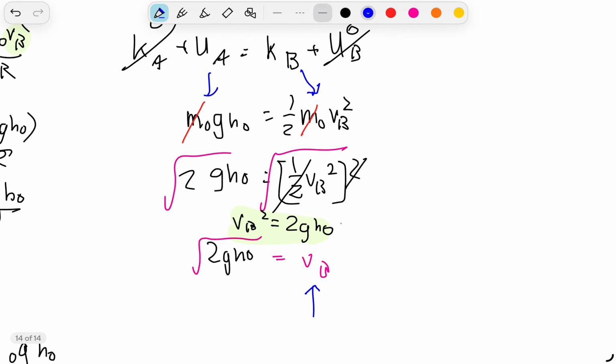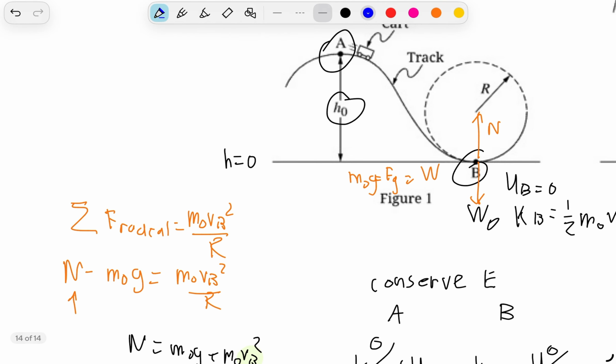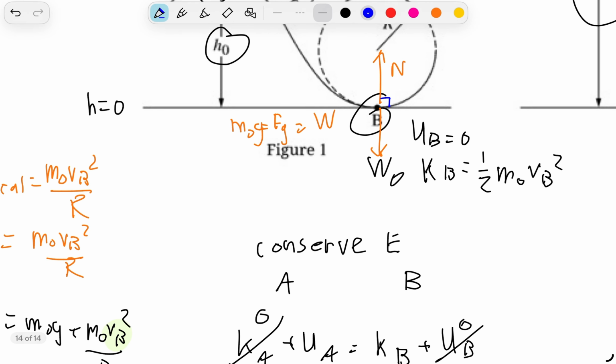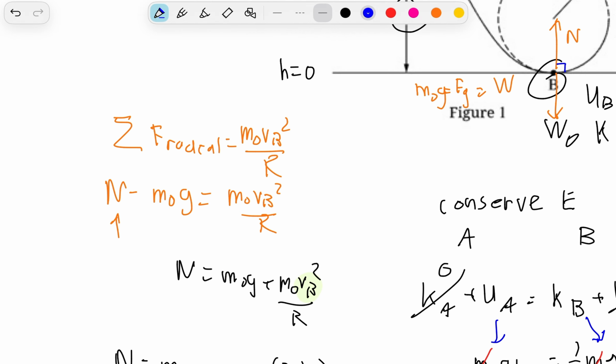But we actually want to keep this expression here so that we can use it later. The reasoning is because over here at point B, we can see that the normal force is always acting perpendicular to the point of contact of the floor. So that means that's your normal force pointing towards the center of the circle. You're still going to have your force of gravity acting downwards, which is equal to your weight, M initial times G. So then after that, you can just look at the summation of your forces in the radial direction.